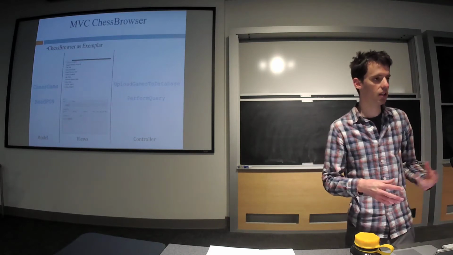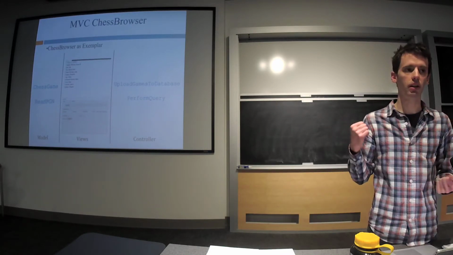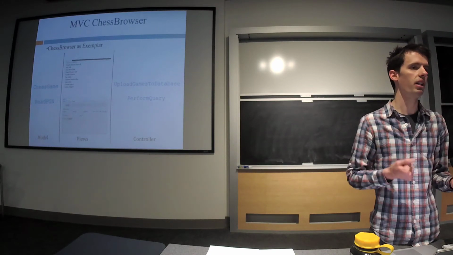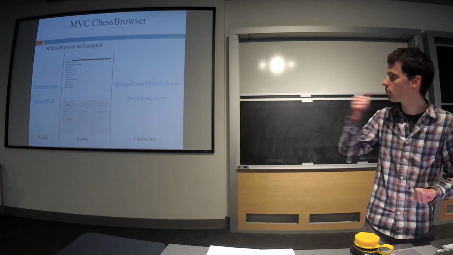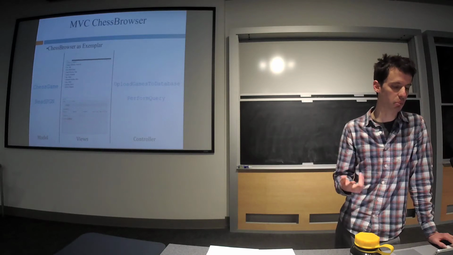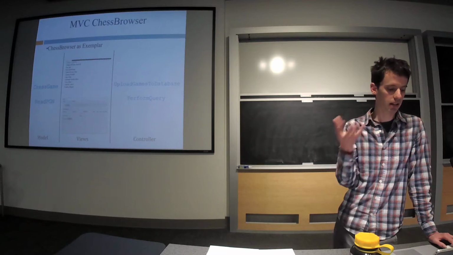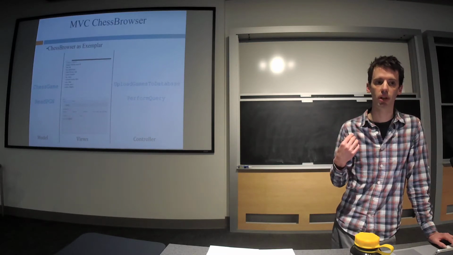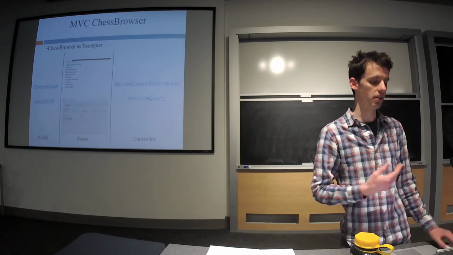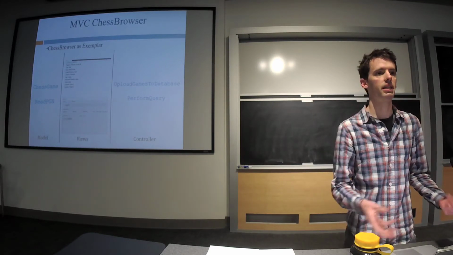And if we have sufficiently separated the concerns, then I can write one controller that both views can use, as long as there's some sane and common interface. And there is. I've provided two functions for you to fill in your controller: upload games to database and perform query. So all my web browser would need to do is take a bunch of stuff out of some HTML form and pass it into perform query, like who's the white player, who's the black player, who won, stuff like that. And then the model is just the basic representation of the data.